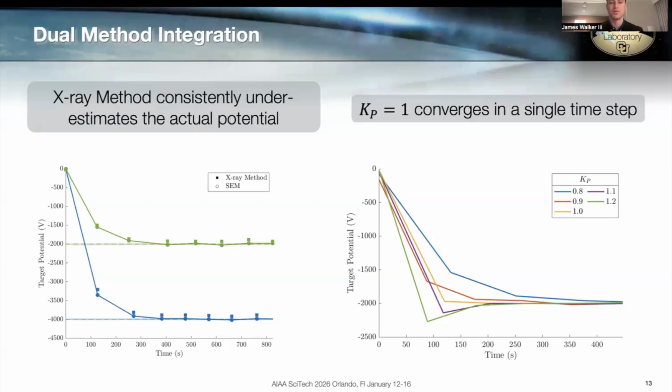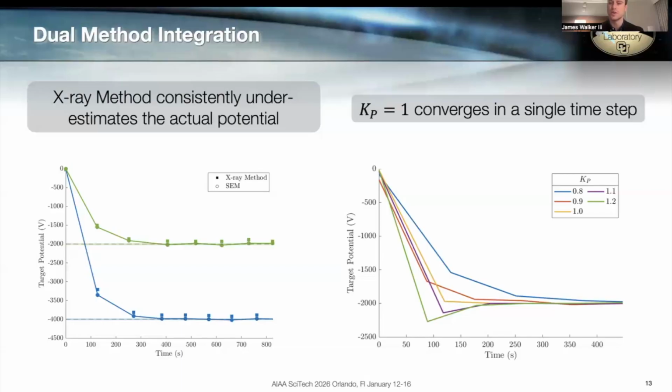Interestingly, one thing that we find from our trials is that the X-ray method consistently underestimates the actual potential. And this actually makes sense with what we would expect. This refers to how the noise floor affects the computation of the X-ray method. We would only ever expect it to underestimate the actual potential. It would be very rare for it to overestimate. And we can actually use this to inform our voltage sweep. So instead of performing a symmetric voltage sweep, we can skew it to account for the fact that we're likely underestimating the potential with the X-ray method, leading to even more efficient control.